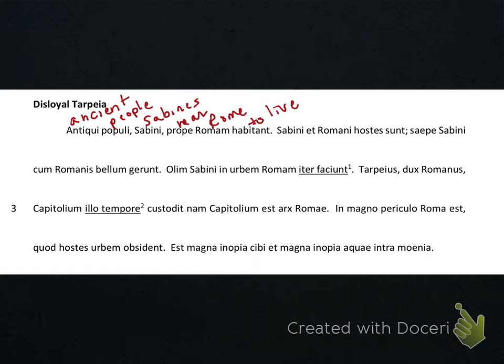Now you need to understand that just because you know what the vocabulary word means doesn't mean that the vocabulary word will retain that form in your translation. For example, to live is what this word means when I look for it on the vocabulary list. But this is a verb. I know it's a verb because it has this "to" in front of it and then an action after it. But in a sentence, I very seldom will translate a verb as "to live." It always has a person or people doing that thing.